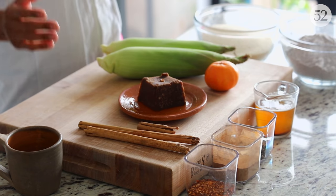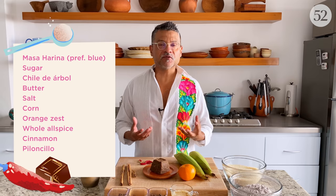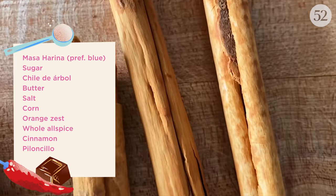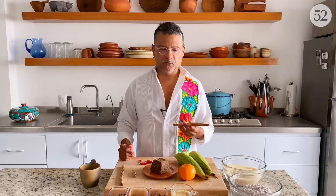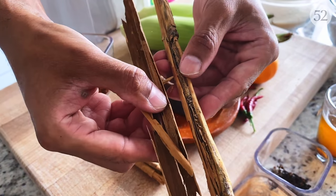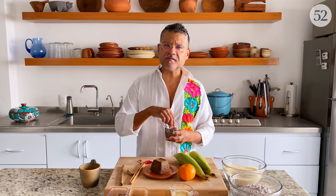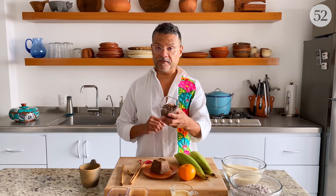Now I'm going to talk about all the other things that I'm going to add. One of the key ingredients that's going to make your house smell so incredibly festive and holiday-like is the canela. This is Mexican cinnamon. It's a different variety than what you're probably used to in the US. This is Ceylon cinnamon. It has a much thinner bark and a much more floral, almost fruity flavor. The other thing that I'm going to use that I love, and this is actually common in different parts of the country, this is allspice or pimienta gorda.